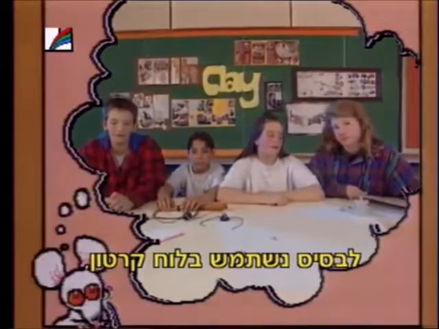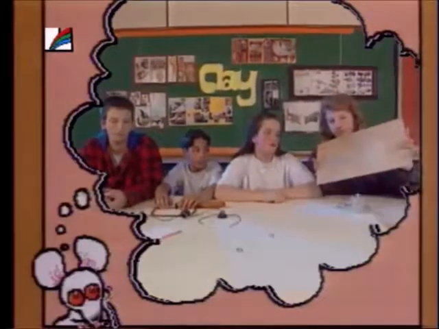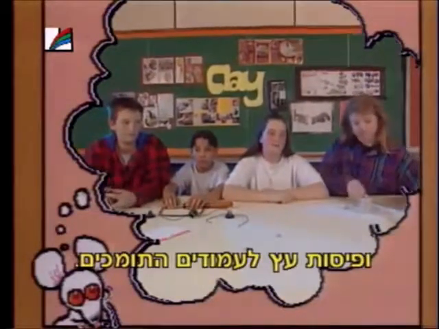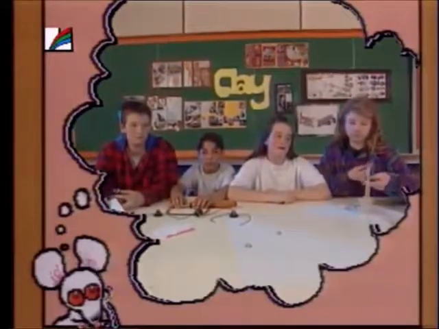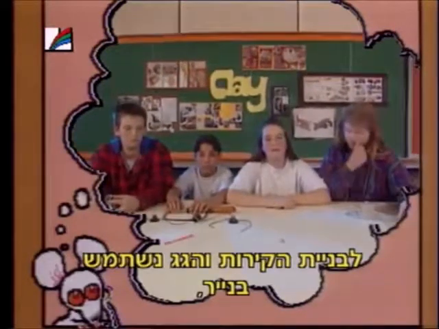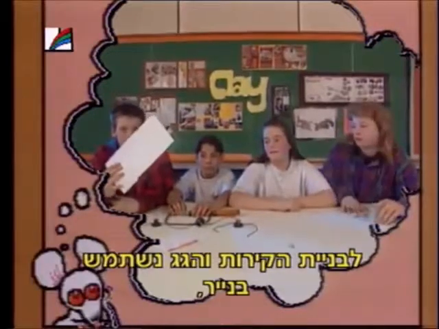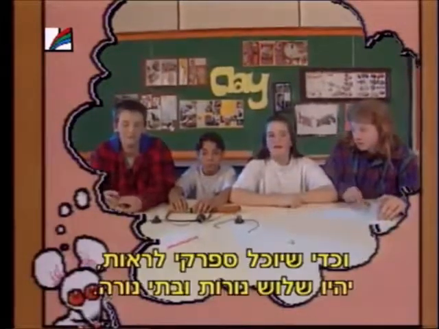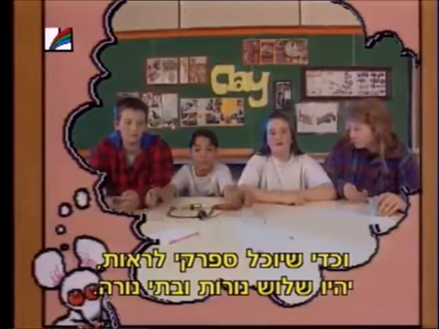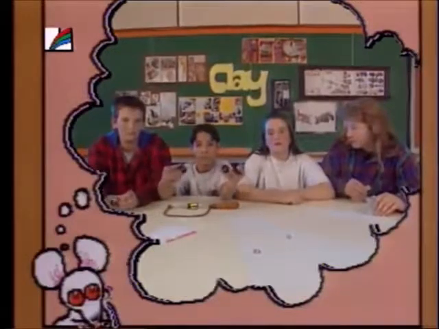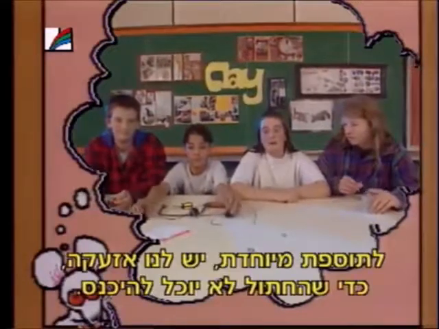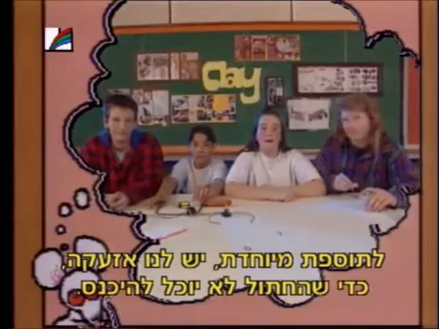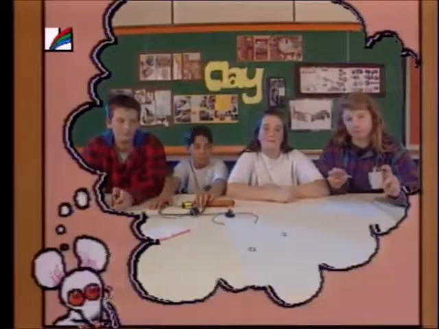For the base, we have a piece of cardboard. And for the uprights, we have these planks of wood here. And for the walls and the roof, we're going to use paper. And so Sparky can see, we're going to have 3 lights and 3 light holders. And as a special feature, we have an alarm so the cat can't get in.